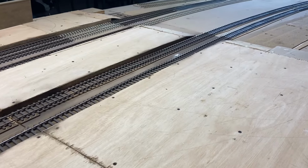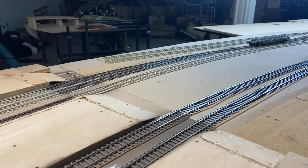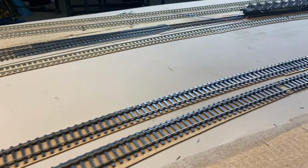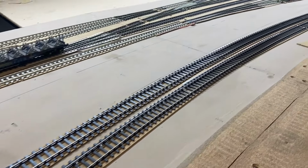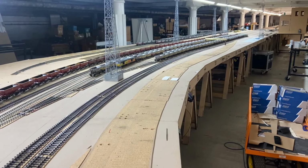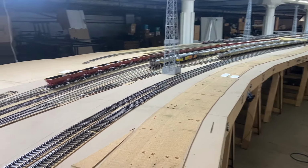But as you can see, the track stretches, there's actually 5 tracks, which then merge into 4, and then they go round and join the marshalling yard, which I'm building and which I've covered many times.